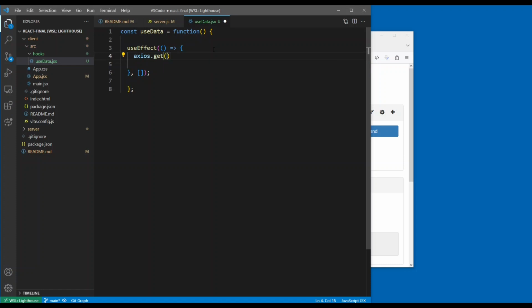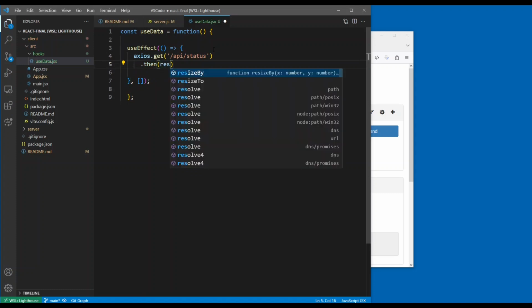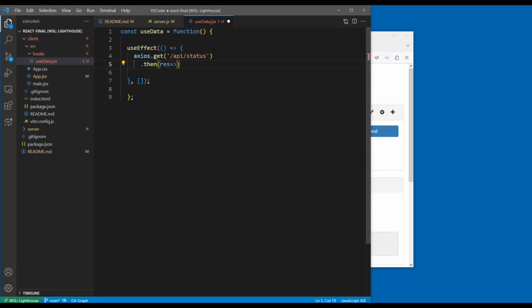And I'm going to go ahead and fetch from /API/status and it returns a promise .then, and I get back a response in my callback. And for now, I'm just going to console log that response, or the res.data, because with Axios you get back a .data as the thing. All right.